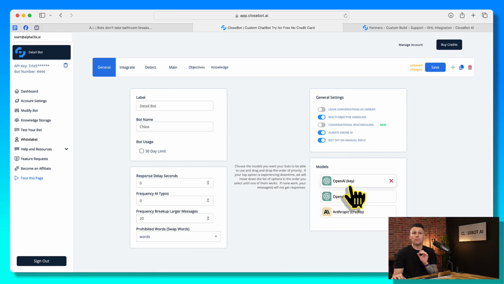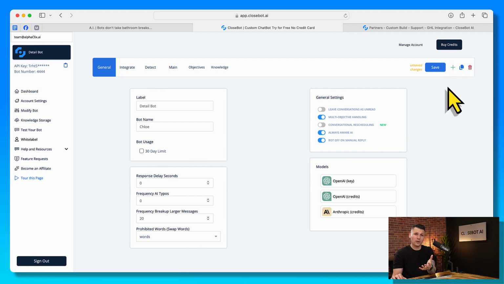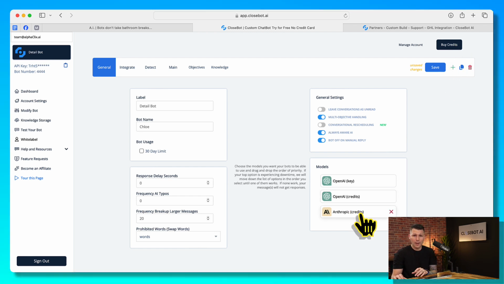So my priority is I wanted to use my own OpenAI API credits, so I'm using my own key. If something were to go wrong with that, my credit card fails, OpenAI fails for my account or something, the default fallback is the next one in line, meaning that it's going to use OpenAI credits. Now, anytime you see credits, these are purchased by buying them directly through us here at CloseBot. You click buy credits and you load it with a credit card, and then your credits work with OpenAI or Anthropic, negating the need for you to get your own API keys with those. So again, you would just use those credits, but I have it falling back to OpenAI, and then if for some reason something's wrong with OpenAI that day, which is very rare, but it can happen, then it will fall back and start using Anthropic instead.